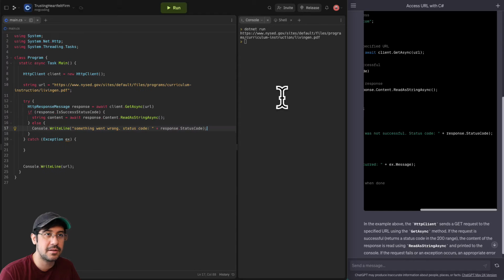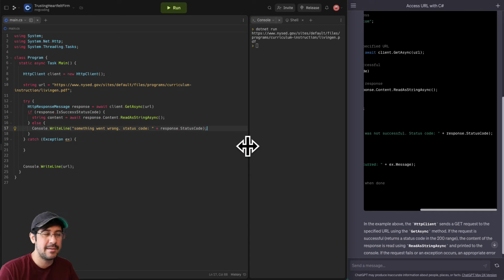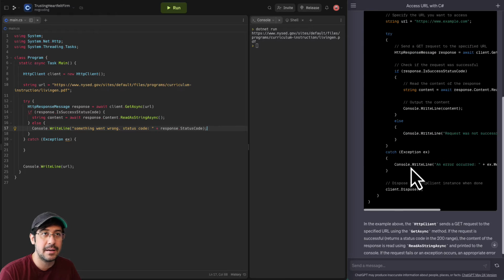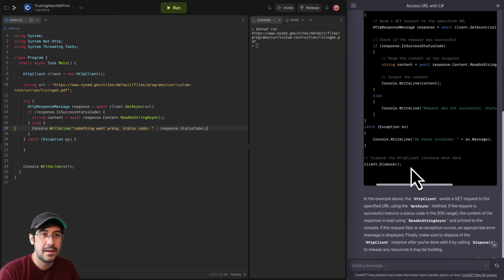Okay, let me end that line with a semicolon. Let me make this a little bit smaller. Actually, that should be good. That's even better. Now when we actually do run it and see if it works, we could see if the file ended up there, the PDF, because that is what I'm trying to download. Same thing down here. So if something fails here, if the await fails, or sorry, if the content fails to be declared or something goes wrong, actually, yeah, that's the problem. It's going to expect a string from the server, and that's not what we want. We're expecting a PDF, not just some text. So we'll have to fix that in a little bit.